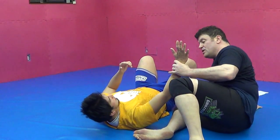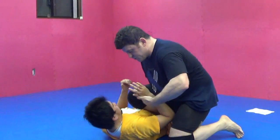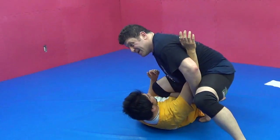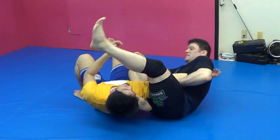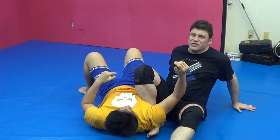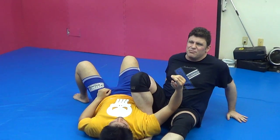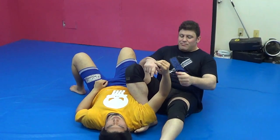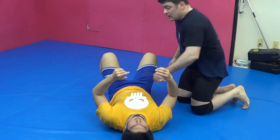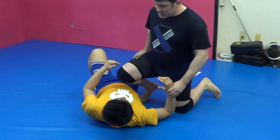Anytime this guy pushes, it would be the same thing. I'll go really slow for careful sake. If he ever kind of ended up here, I'm just going to take the arm. I went slow because it's very dangerous. Anytime armbar or knee bar, under the armpit is more dangerous. If you fall back, it's broken. So be careful.